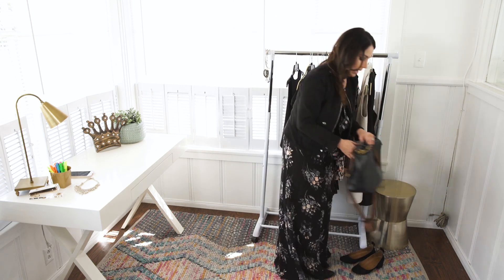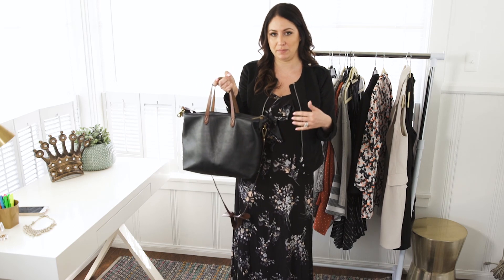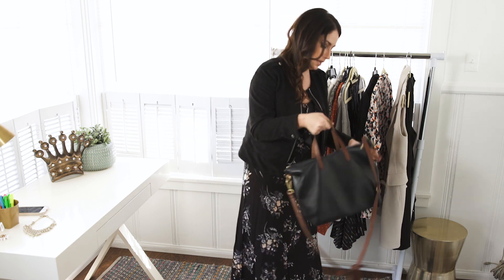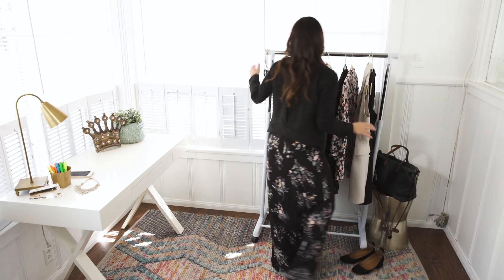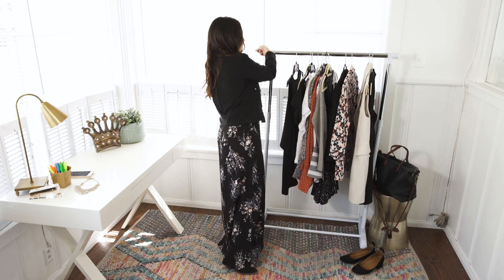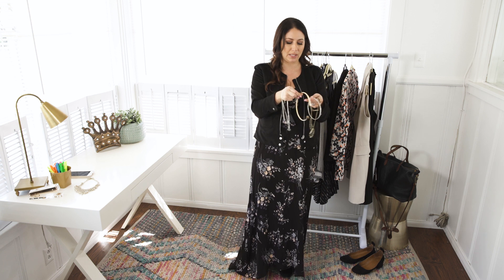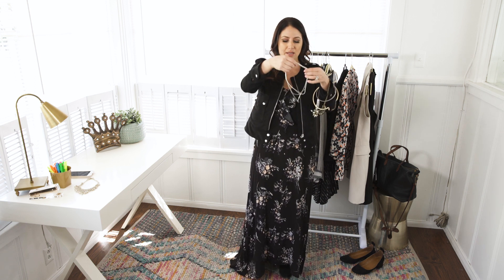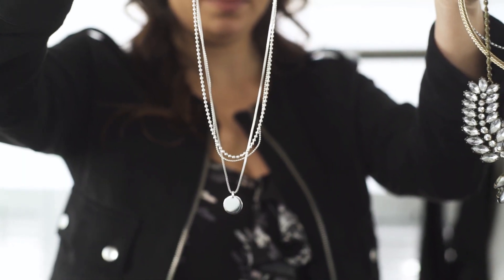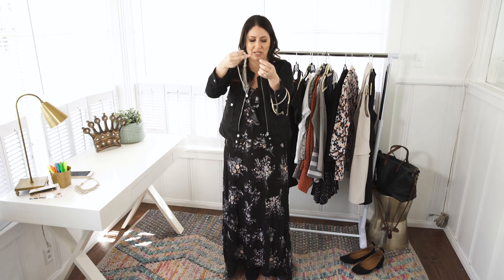My go-to everyday bag is this bag from Madewell. I like it because I can fit everything in here — my computer, papers or a folder — and it's not going to get all gross. I think it's supposed to hang down cool like that. For accessories, I kept in from the old video the simple silver choker and gold simple necklace — super inexpensive, from Forever 21 or H&M. I also just got this bracelet at H&M for $9.99. I bought it in silver and gold because you can wear it with everything — it'll match and it looks trendy.